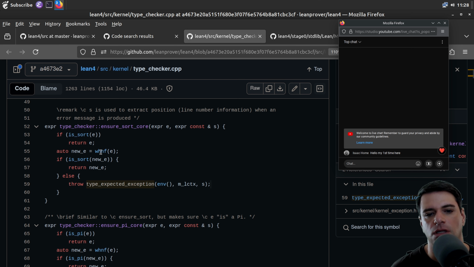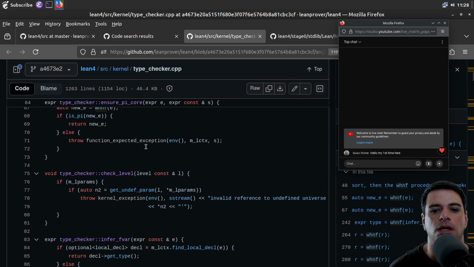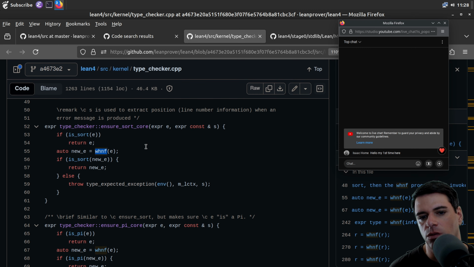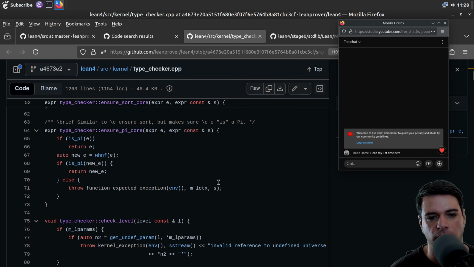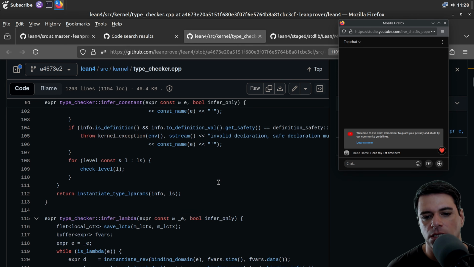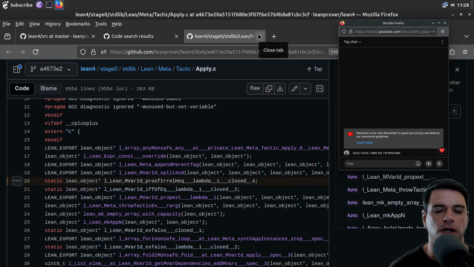So whatever WHNF is doing, it's presumably trying to turn it into weak head normal form. And I guess things that are in weak head normal form are most likely to be sorts. Or maybe the idea is just that the thing you pass in is supposed to be a sort. If we're here, maybe we just can't tell. And then if we're here, we know enough that we can tell that it's not a sort, and so you messed up by calling this function on it or something. All right. So that's just a little bit of Lean, where our 30 minutes are up. So let's move on to Agda.